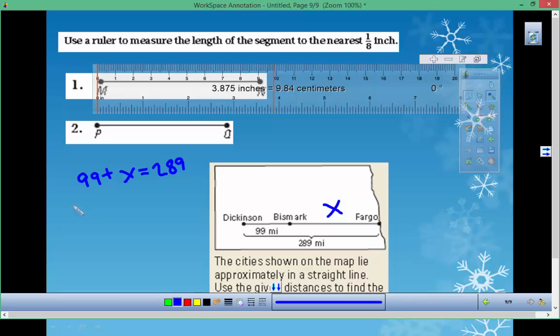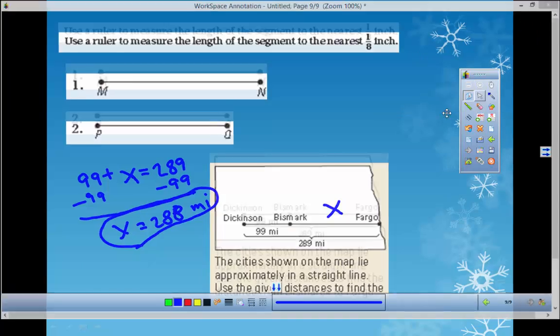And now if you just use a simple calculator, or you might be able to just do this one in your head, if you subtract 99 on both sides of the equal sign, you get x is equal to 190. Pretty smart. And of course this is in terms of miles. Okay? So sometimes you have to do some subtraction problems. But not too hard yet, right? Everybody hopefully can do that sort of algebra on your homework. Anyhow, let's continue. Nothing too terribly hard yet.